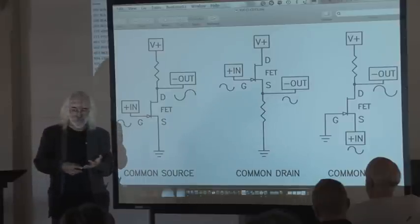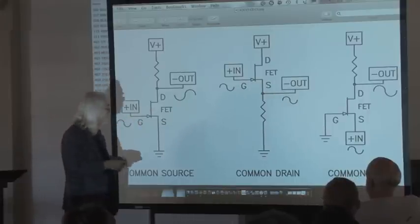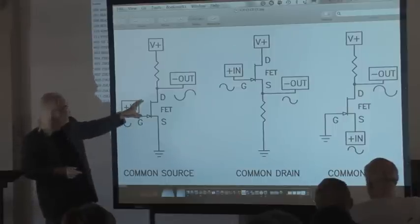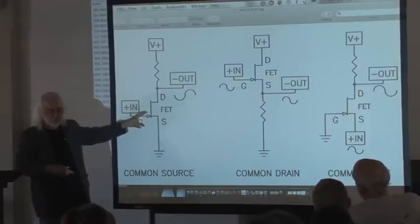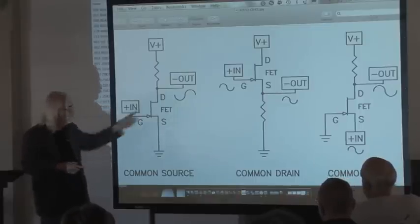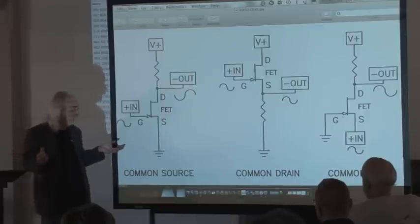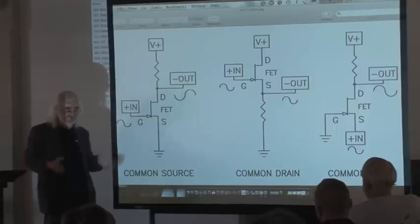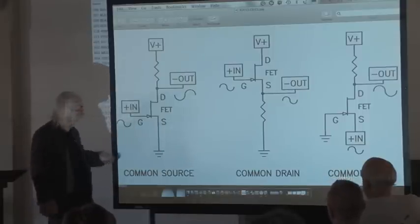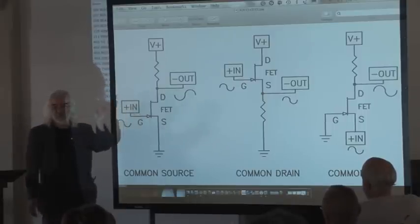When you look at the triode characteristics of an SIT, you can use an SIT for any of these, but this is the one that really jumps out at you. It is the case where you're developing voltage and current gain in a part, and particularly if you want to do it with a minimal number of parts, if you want to do it without feedback, if you want to do it without degeneration, or if you want to use those things, fine. But this is the part that if you really want to be a fiend about totally minimalist amplification while still getting some pretty good results, and none of that nasty feedback that everybody's afraid of, or even degeneration, which sounds awful, doesn't it? This is the one. And if I can have the next picture.